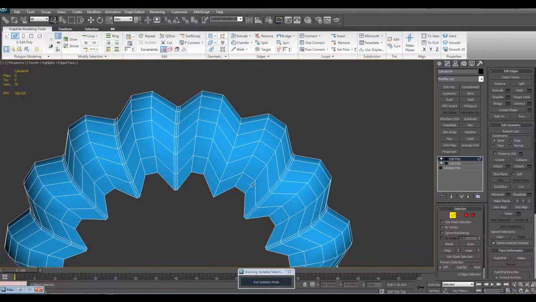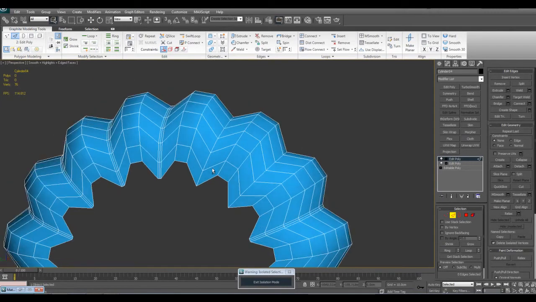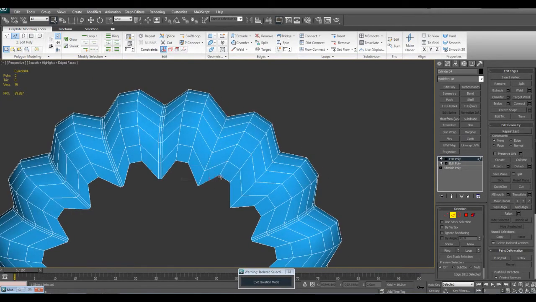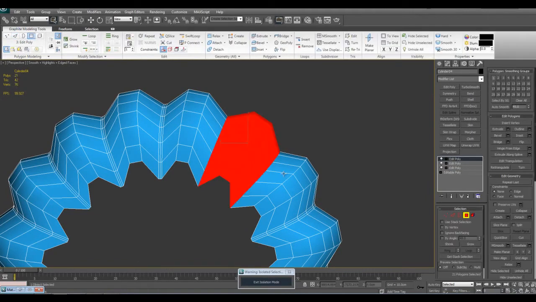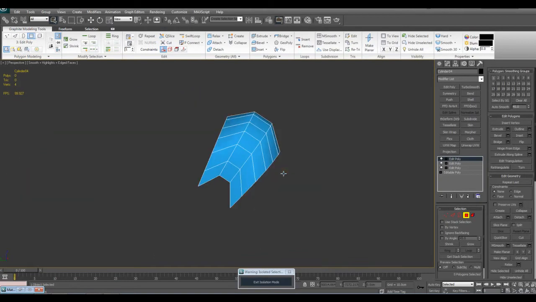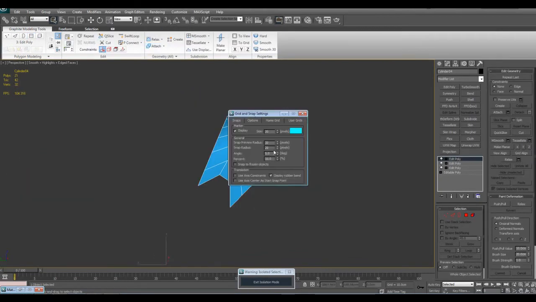So what I can do is I think I can simply select these polygons, remove that, modify my angle snap.